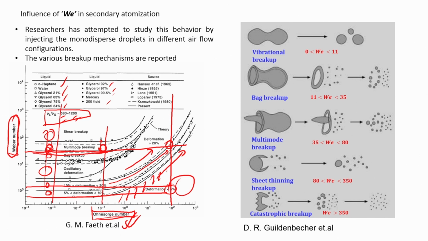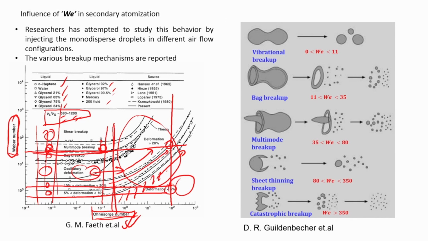But the interesting part is that up to a certain regime, up to here, say for example, which is very close to something like 0.5, it does not matter whatever the Ohnesorge number value is, it still shows breakup in the same way, because these lines are absolutely flat. Of course, there is some oscillatory response curve which varies a little bit, but you can see that there is a big zone where this Ohnesorge number does not seem to have much of an influence, but it starts to have a lot of influence in the later part, from the upward swing of the curve that you see over there.